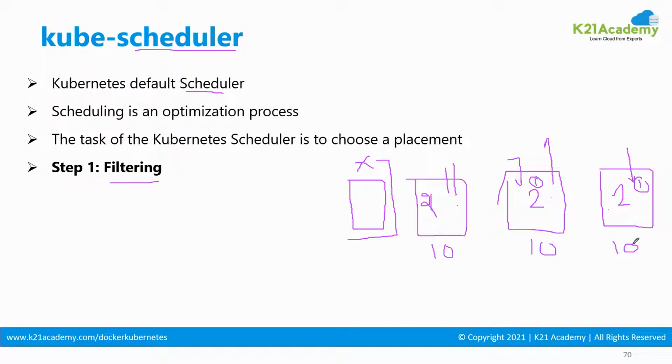Now you deployed 1 pod. So 1 pod is available on this now. This becomes 9, and this becomes 10, 10. One more thing comes, then the scheduler says that this one already has 9 points, so deploy it on this one. So now its points will also become 9. This is 10. A third pod comes, it will get deployed on this one. Then now the points are 9.